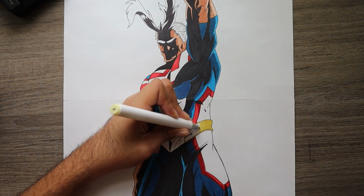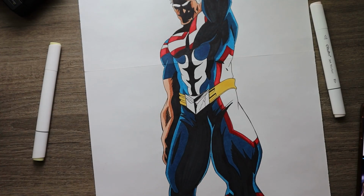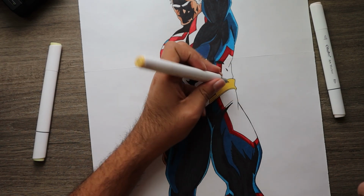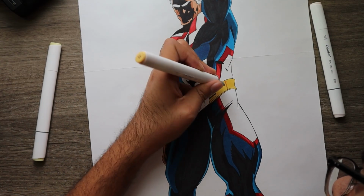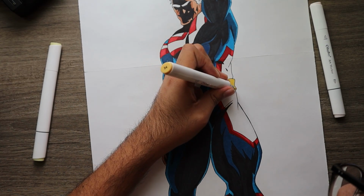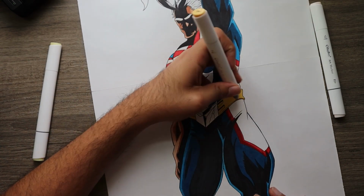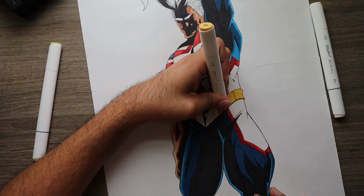Now moving on to the belt. For that one I used yellow number 49 and 34. Those two are the only two yellows that I used on the belt, number 34 being the little darker one, and 49 being a little bit more of the highlight tone.